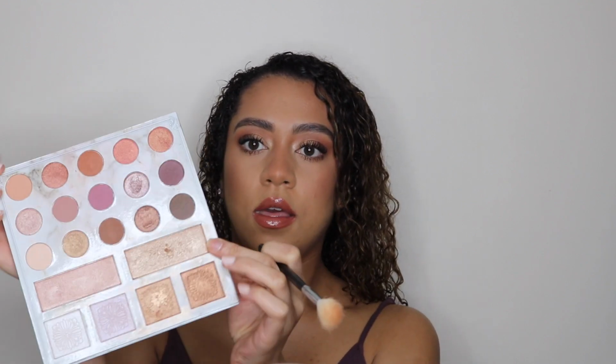Also, I want to bronze up my chest area, so let's zoom you guys out. So what we're going to bronze is just my, what do you call these things? My clavicle, what do you call them in layman's terms? My collarbones. We're going to highlight my collarbones, and I'm going to be mixing this shade and this shade from the Carly Bybel palette, and we're just going to put it all over.